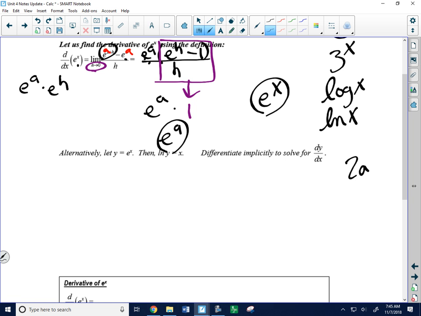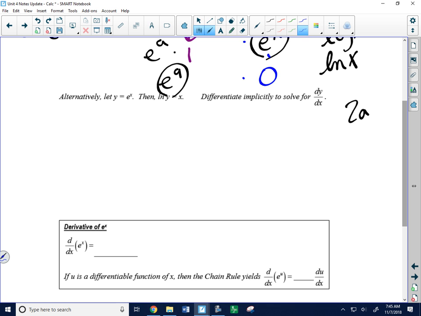There are some others that you probably did in, maybe algebra 2. But for calculus, this is why it's so important: the derivative of e to the x is e to the x. There will be some differences with the chain rule, but this function's derivative is itself. Off the top of my head, I can only think of one other function, 0, where the derivative of it is itself.